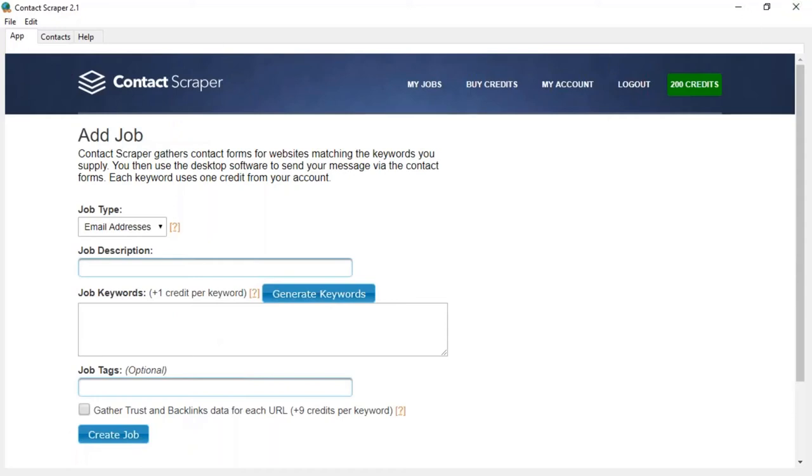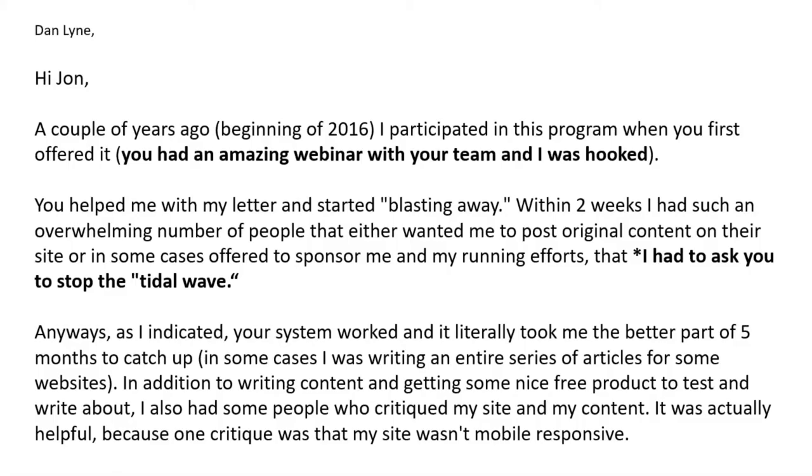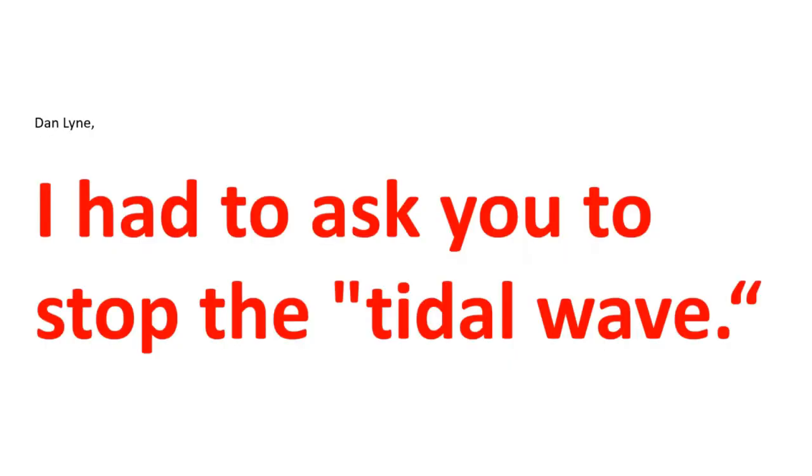That really is as simple as it is to use. Let me tell you about some of the things people have had as a result of campaigns we've run for them. Dan gave us very interesting feedback — he got a lot of people within a couple of weeks. But the interesting thing is that he came to us and begged us to stop the contacts because there were so many people saying yes that he could not cope.